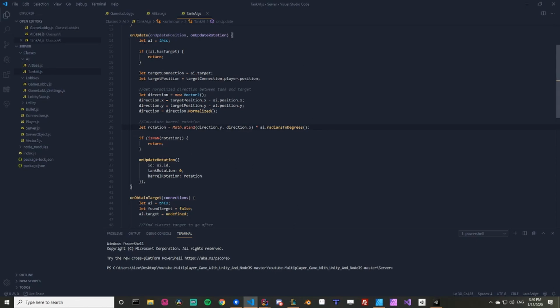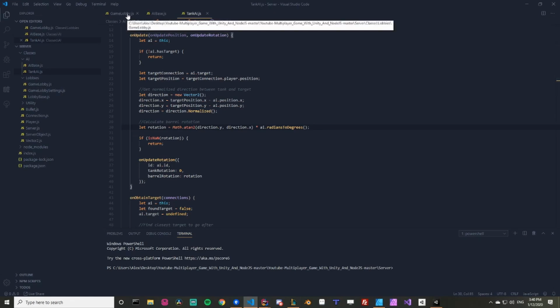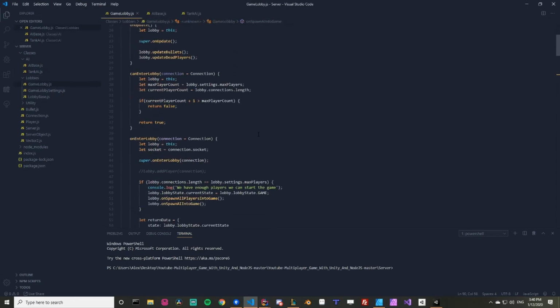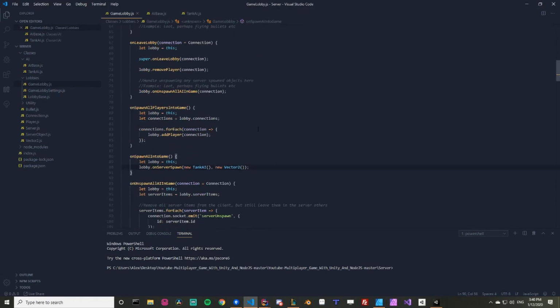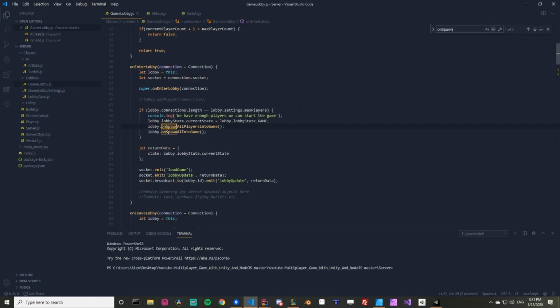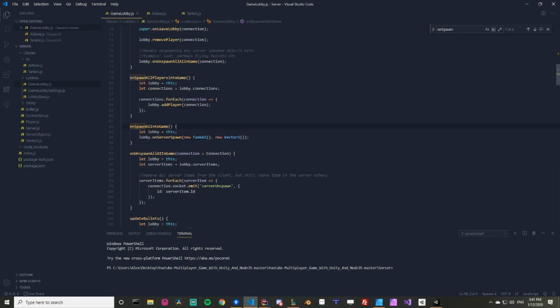So if you want to go ahead and get that booted up, lit up, that'd be great. And today, the first thing we're going to do is, right now our AI kind of spawns on top of our guy. So we're actually going to roll down to our, I'm just going to Control F this, our on spawn AI into the game. And I'm going to just set a default.